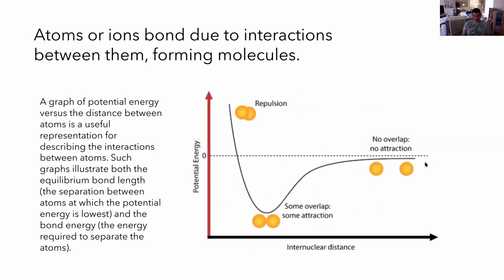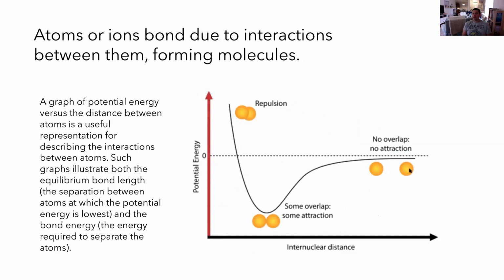Now, we sometimes use these potential energy versus distance diagrams to understand a bond. So what happens in these diagrams? The y-axis is potential energy. So chemical compounds are formed. These bonds form because the bond supposedly has less potential energy than the two atoms in their unbonded form. So we see that. We want that dip. We want the lowest possible potential energy.